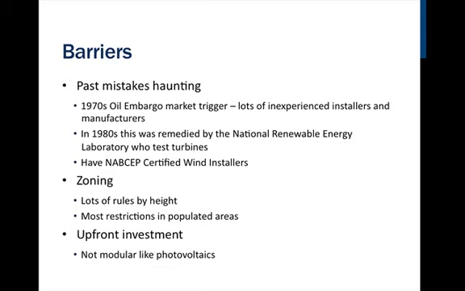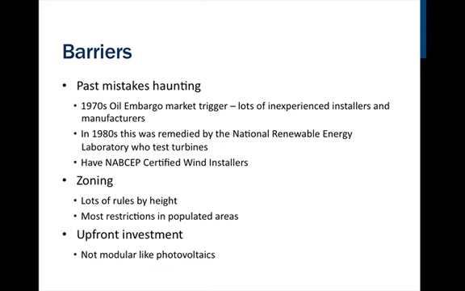Zoning can be an issue as well. Most cities and towns have ordinances to ensure that everything is safe and compatible with existing or planned development. Most ordinances don't name wind turbines by name. They have an issue with heights or other things required to have a successful wind turbine. Most restrictions occur in populated areas. Be sure that you or your site assessor checks the zoning issues in your community.